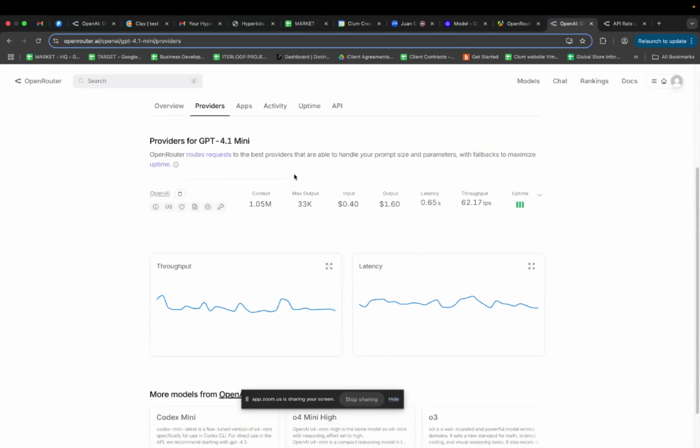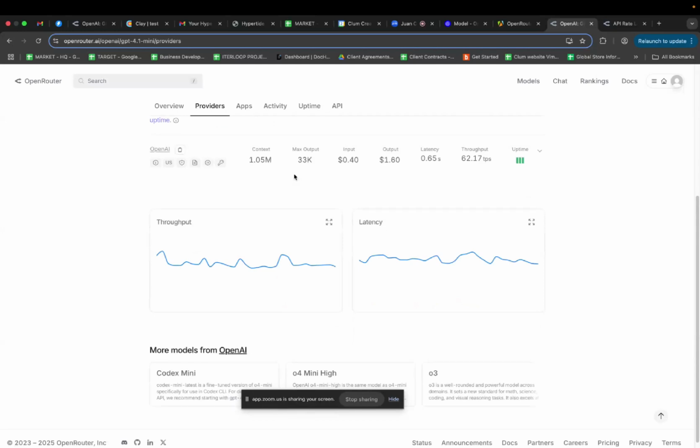throughput and latency and speed, and they monitor their platform because this is all they do. They're an intermediary between these routers. Some of these models will be sourced from multiple places. It seems unfathomable, but we just talked about how to get OpenAI's models from Claygen, from OpenRouter, and directly, right? They do kind of the same thing, and they're very big on uptime and performance. That helps because when you're calling it directly through Clay, you're relying on Clay to be responsible for that, whereas this is all these guys do.